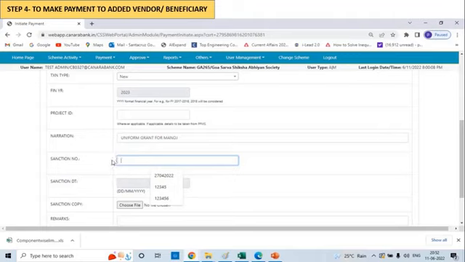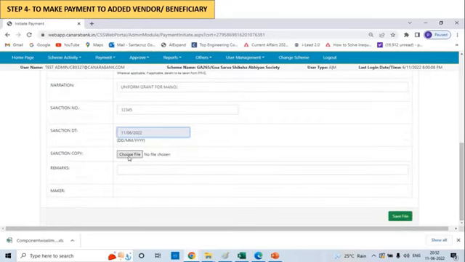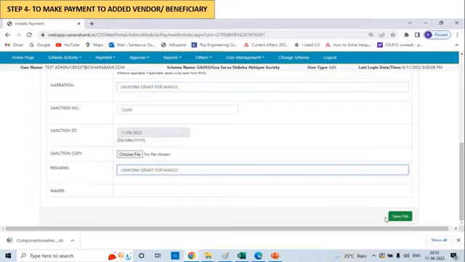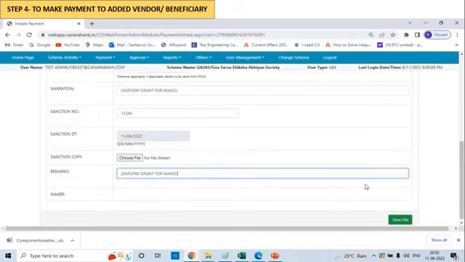The sanction number I will generate as an office copy, and the sanction number will be there, so I will put anything here. The sanction date I will fetch from here, today's date, and I will choose the file if it is there. In remarks you can put anything for your future reference. I can copy this and paste it here. Once these 4 things are done, you have to go to save file.